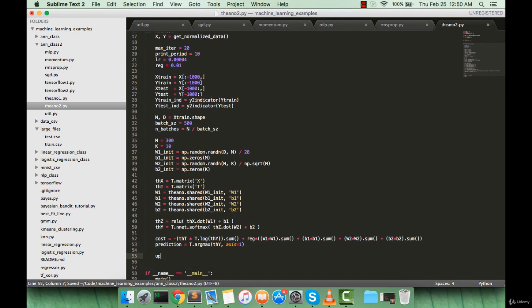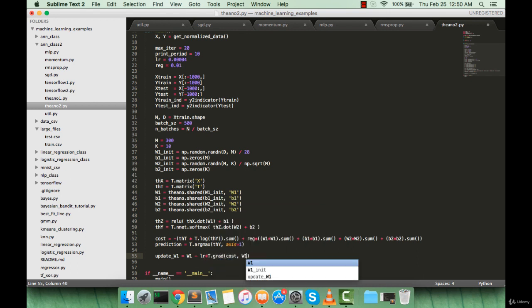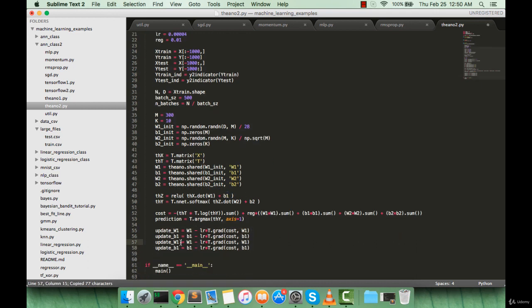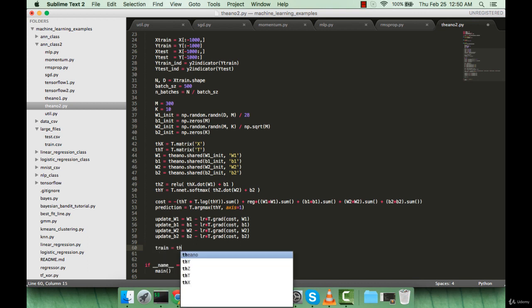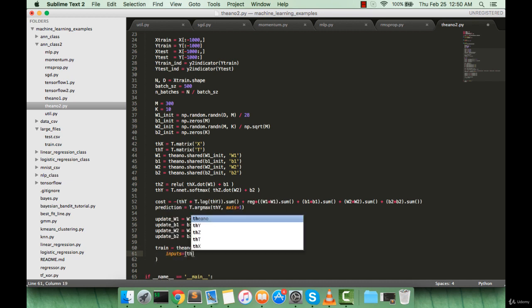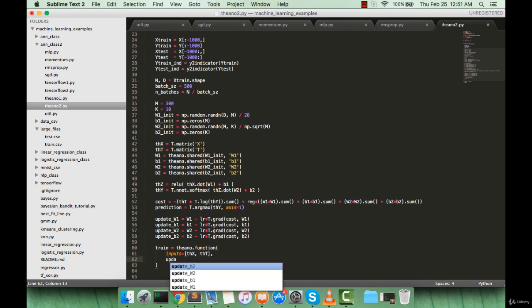Okay, now we create our update expressions. And now we create our train function, which is a Theano function. Notice that this function has no outputs.